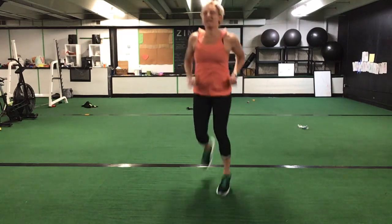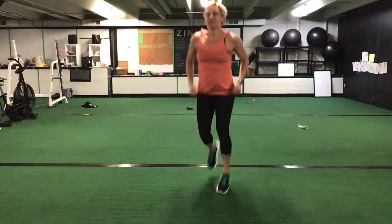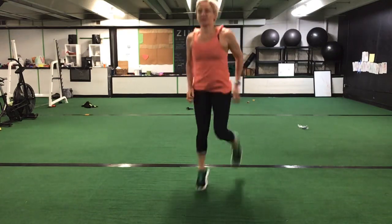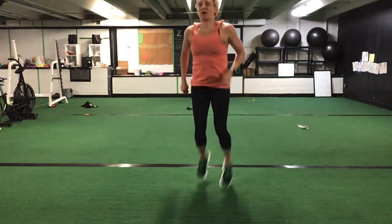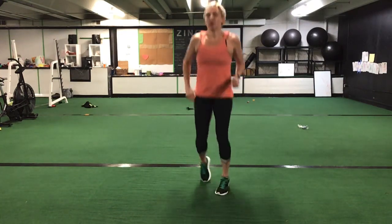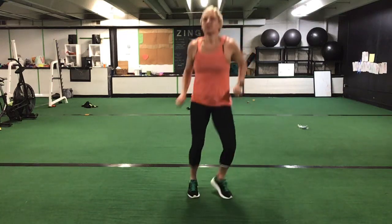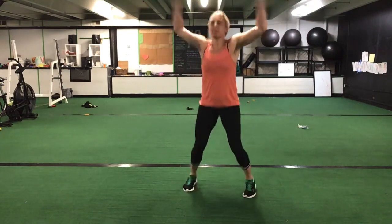Let's just jog in place. Good, let's get some butt kicks. Get those heels up in the back. Good, bring those heels back down. Nice, easy jog. Good, little hop side to side here. Good, then we're gonna go into 10 jumping jacks.